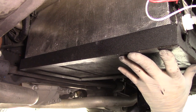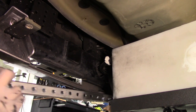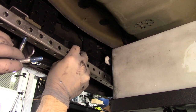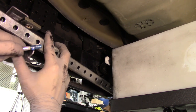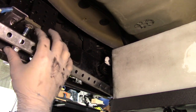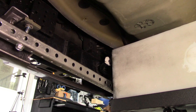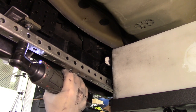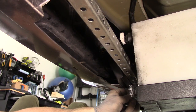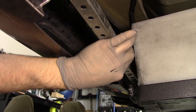So to mount the front, I used a jack there just to kind of hold things in place a little bit. And then this here is the crossbar that I mentioned. So this bolts into the two L brackets that are attached to the trailer hitch bar. And those are also two stainless steel M8 bolts. So one screws in on this side, and then we've got one, the footage is not super clear, but it's the same thing on the other side.